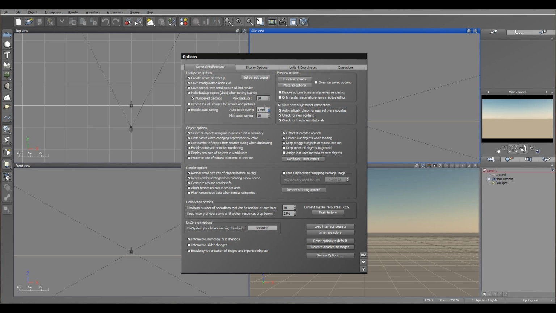You can increase it if you work slower, or decrease it if you work faster and want to save precisely every time. Again, this is auto save, and you can go back and restore it. The number of auto saves is currently 10. After 10 are completed, it will start to overwrite the first one, so you can preset 100 or as many as you want. Again, this does not affect your RAM memory. It just works with storage memory.